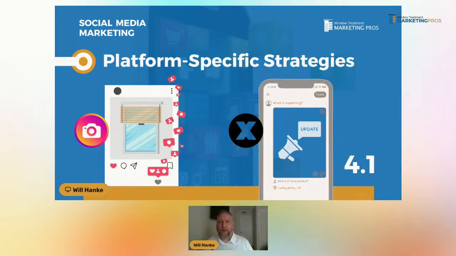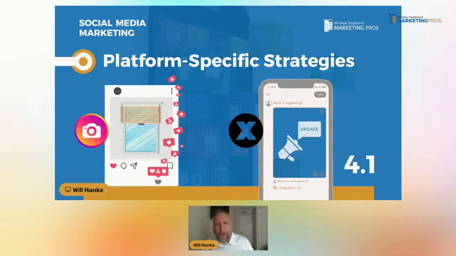So platform specific strategies, Pinterest, obviously, or Instagram. Those kind of platforms are very visual, right? So you're going to want to create beautiful pictures, before and afters, things that really showcase the specific things that you can do for customers in your area.